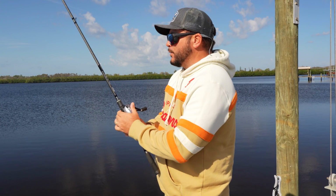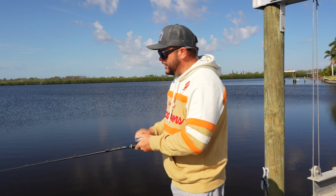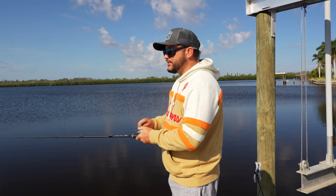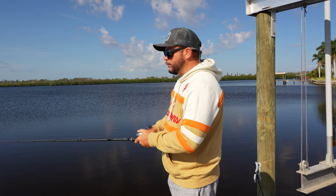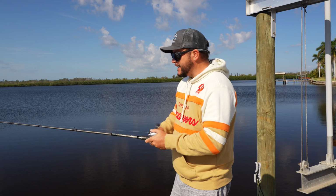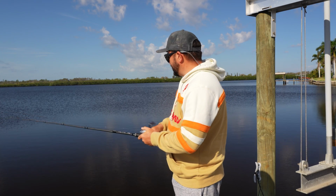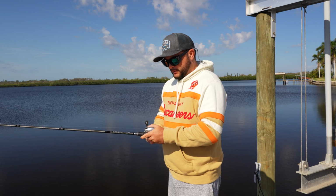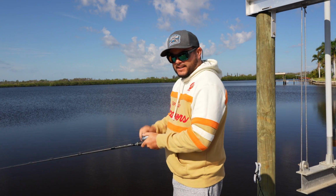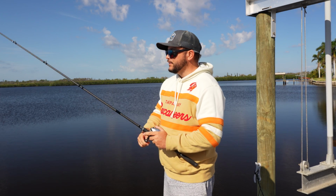So what I'm getting at is, as you're practicing and you're getting more and more familiar with your gear and just how the reel itself works. And guys, I know a lot of you want to argue that you don't need a baitcaster if you got a spinning reel and that type of thing. I think there's a place for both. I really do. Maybe I'll cover that in another video, but there's definitely a place for both types of reels.